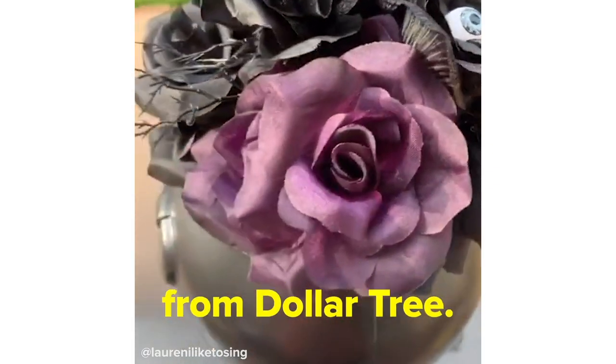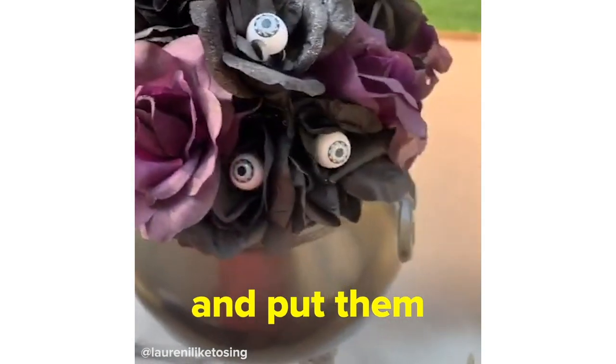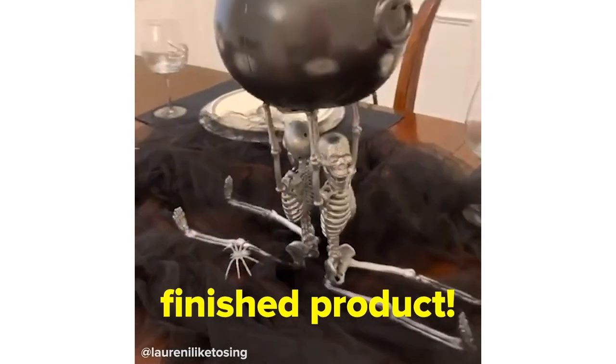Alright, flowers are from Dollar Tree, and I just combine them all together and put them in the cauldron. And here is the finished product.